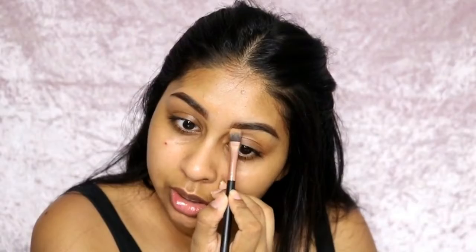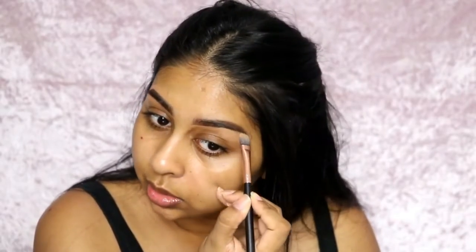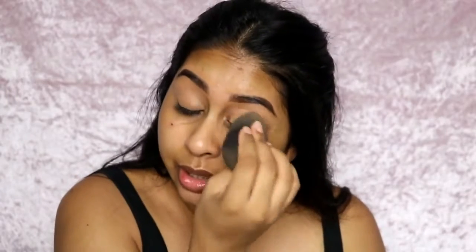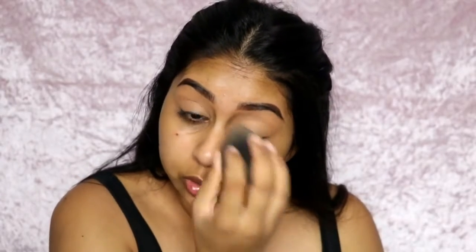I use it mostly around my mouth area to cover pigmentation, and if I do use it under my eyes, I usually mix it with another lighter concealer, but today I'm just going to be using this under the eyes, and also use the powder from NYX to brighten it up. Okay, so I'm just going to put this concealer all over my eye. I always like to put concealer on my lids so that it makes the eyeshadow stand out.